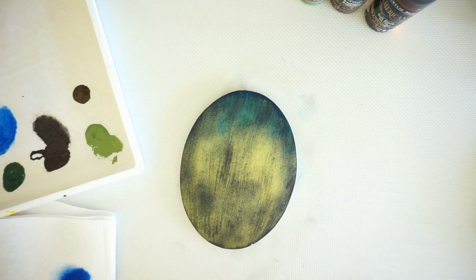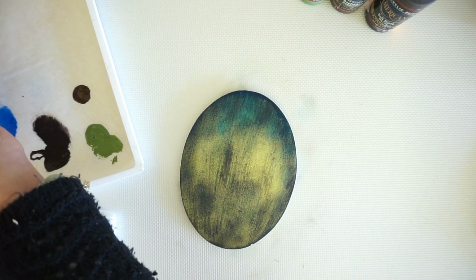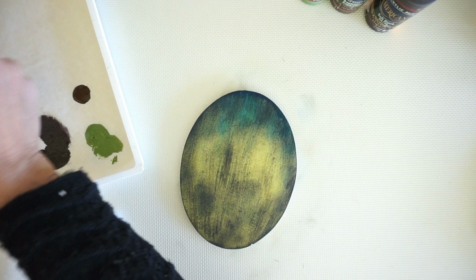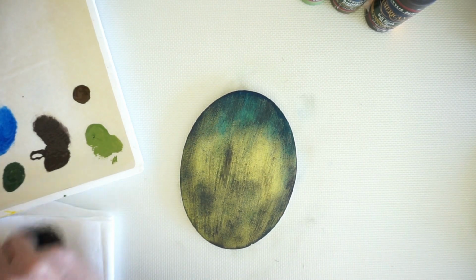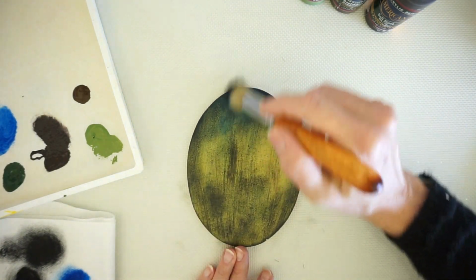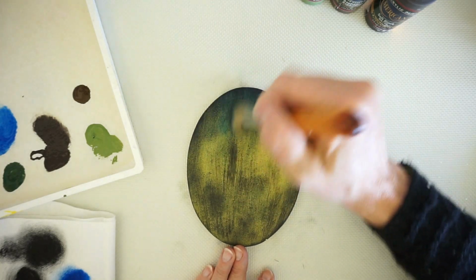And finally, we're going to do our lamp black. This time again, we don't have to clean the brush. So we're going to put the little bit on and take it off. And then start at the top again, because that's where you want it dark, and pull it in.